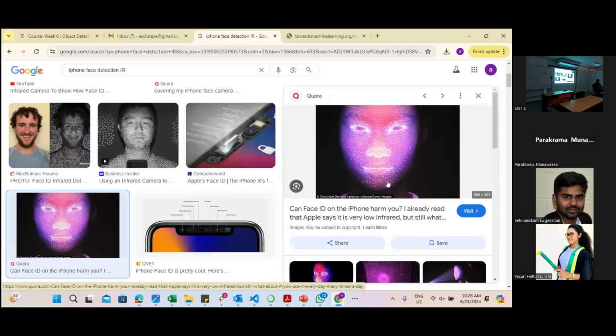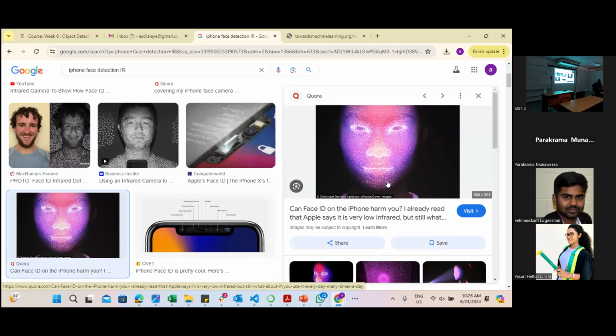But certain experiments have been done. They made a 3D image of a person, and made a clay-type face of him that looks exactly like him, and put it to the iPhone to try to unlock.